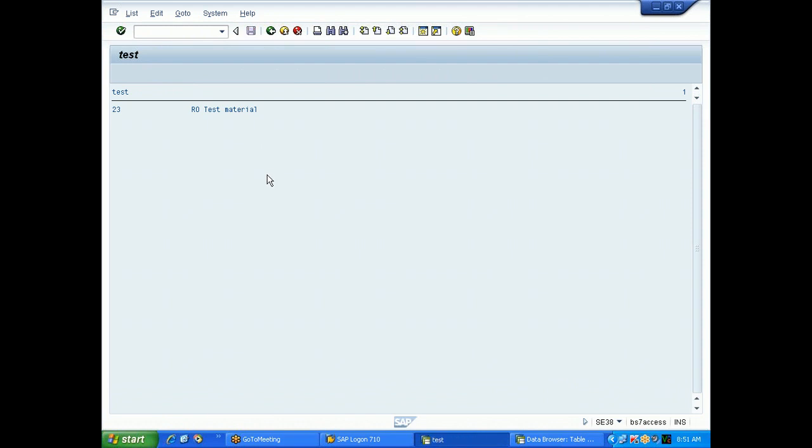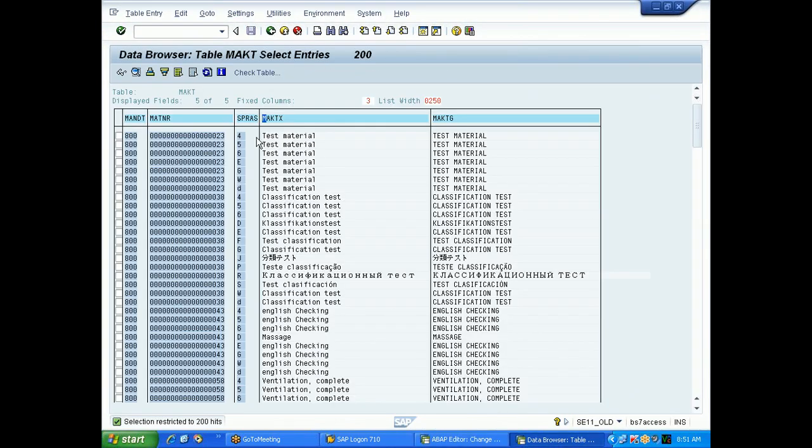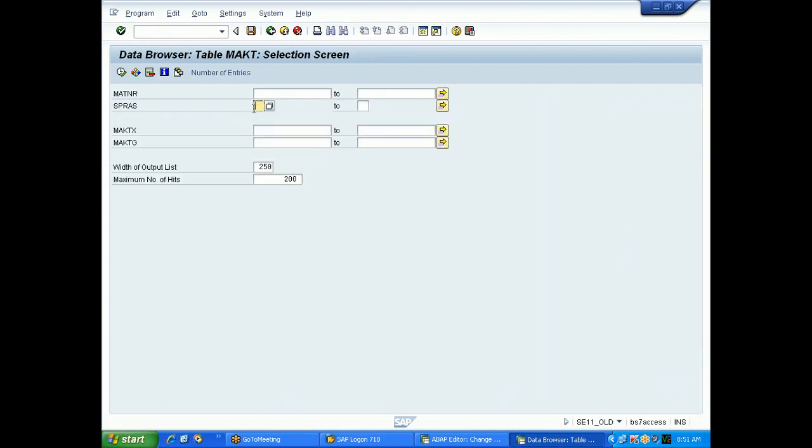What's happening? RO is there here. Fine. So actually the 4, that is the internal format. Wait one moment.